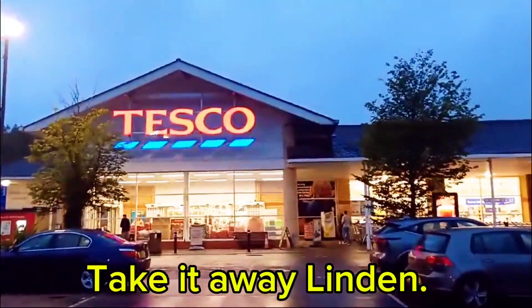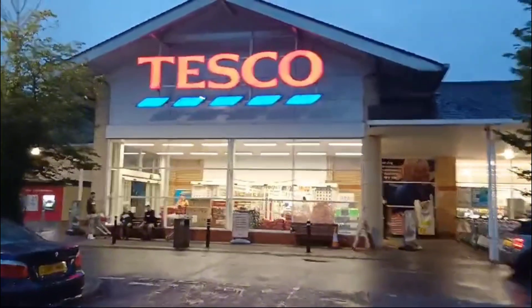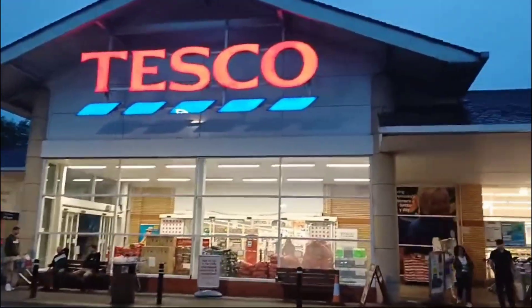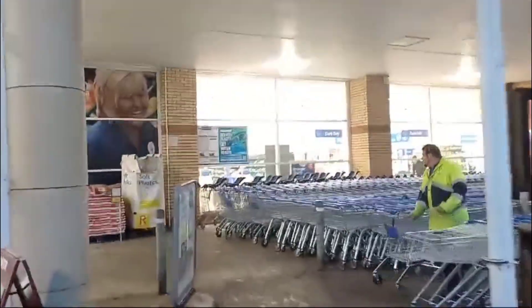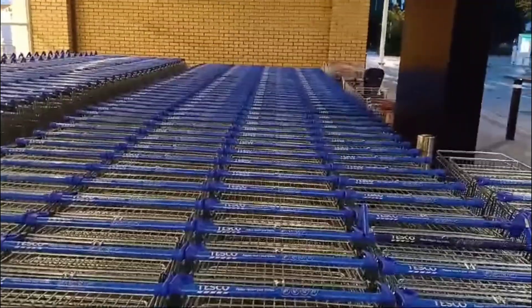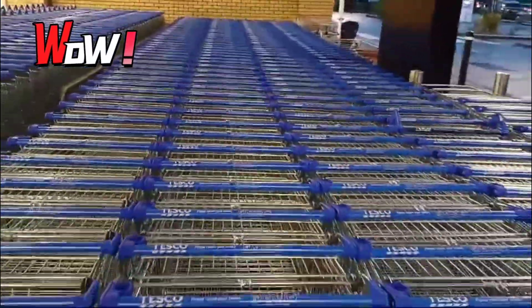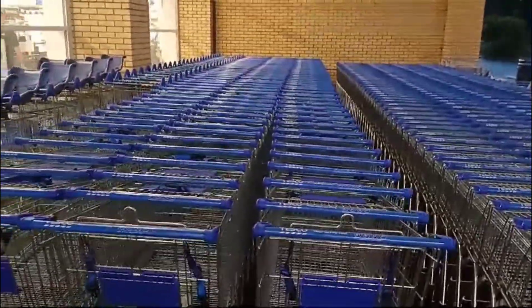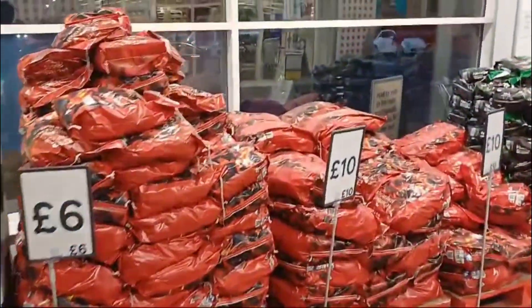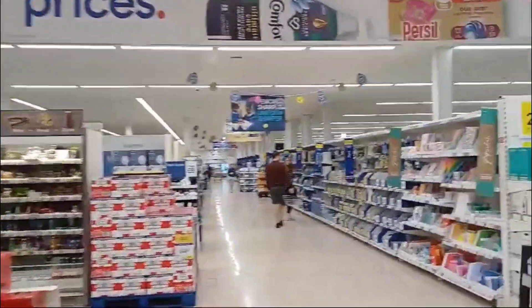Welcome to the channel everyone. This is one of UK's biggest supermarket chains, called Tesco — a very large supermarket. This is the entrance. Look at this, loads of trolleys — very nice and neat. These are the trolleys; this is how the pallet trolley works. Over here they have coals and stuff like that. I just asked the security if I'm allowed to video, and they gave me permission to do so.